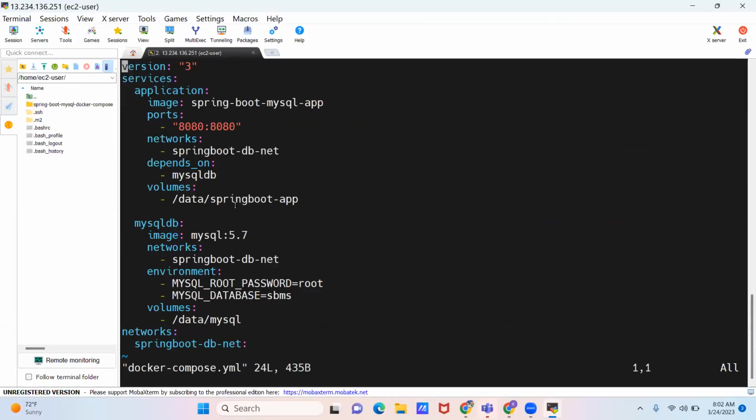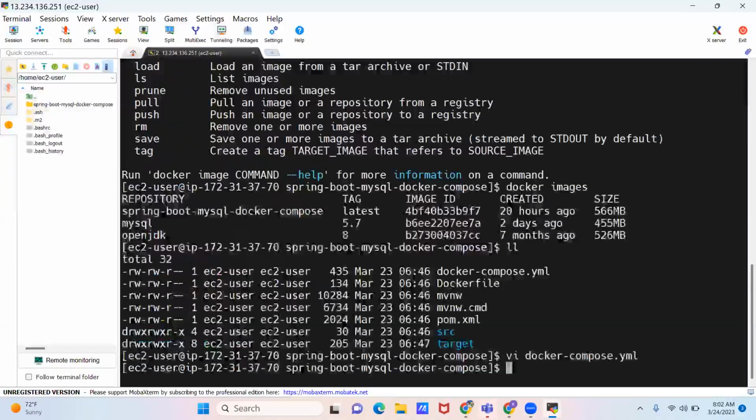If you see, what is the image name available there? Application image name, Spring Boot MySQL app. Now close this file. Press Escape, then :wq. What is the image name you created? Can you check your image name?